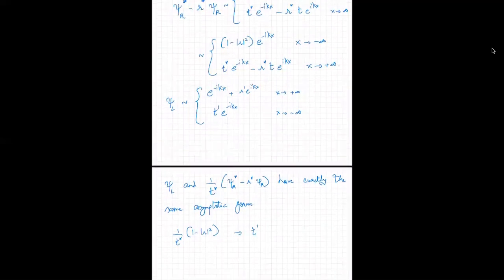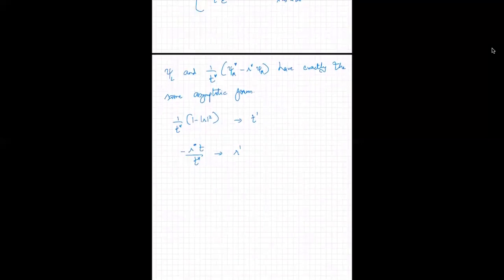In the plus infinity region, now that I've divided through by t star, psi r star minus r star psi r over t star has only e to the minus ikx, just like the psi L part. But since I've divided things by a t star, the coefficient of e to the ikx, this part, is minus r star t over t star. And this has to be formally identified with r prime, which is the coefficient of e to the ikx for the left moving part. Okay, so if I make this formal identification, then I can find a relation between the reflected and transmitted coefficients in the two cases.